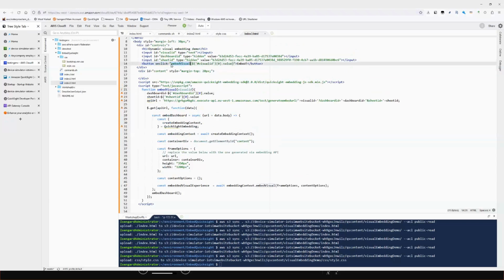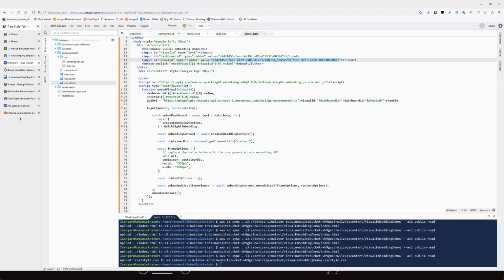So you can see here that when I click on the button, I will get the visual ID from my visual ID input, and I will call the embed visual. Embed visual is going to call my API gateway. It's going to pass the visual ID and the dashboard ID. Okay, I have them hard-coded here. In this case, I am hard-coding these parameters with hidden inputs.